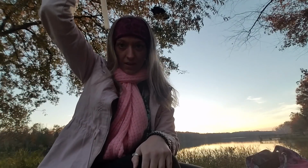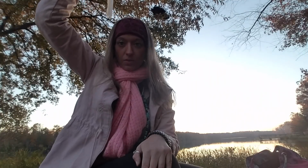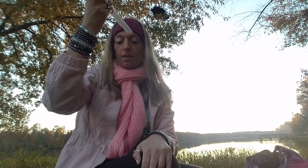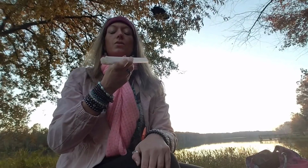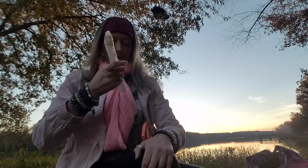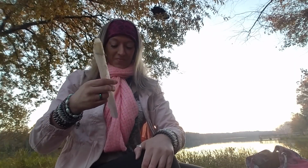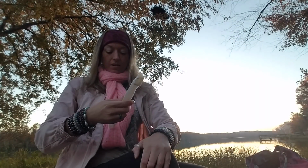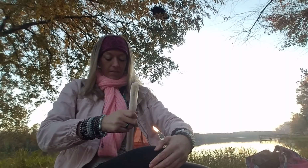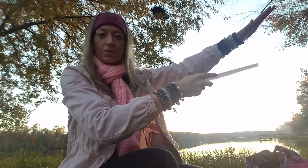So usually what I do is I start this way, and let's see, three times over the crown, and then I'll go to third eye, and then I'll go to the throat, and then the higher heart, the middle heart region, the solar plexus, the sacral, and then the root or base chakra. And then what I like to do is do this where I can just brush off anything else from my auric field.